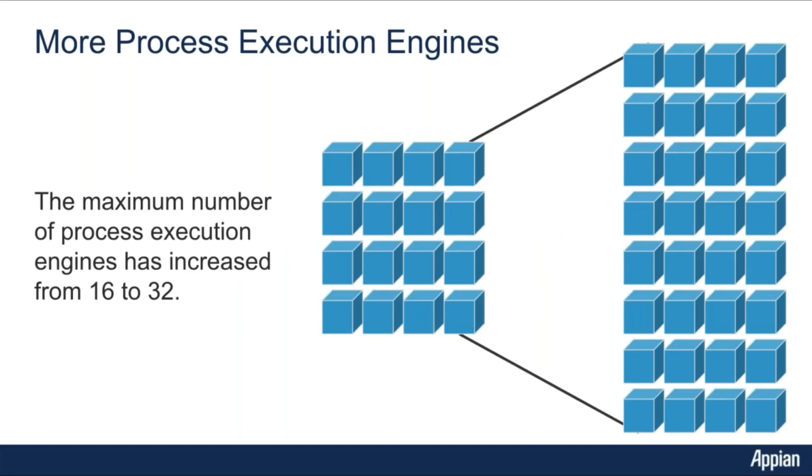As you may have been familiar, the previous cap for process execution engines was about 16 engines. Now that's been expanded to 32 engines. This basically doubles the throughput capacity of the Appian process execution environment. If you imagine each one of those engines might have an addressable memory of, say, 32 or 64 gigs of memory. So it gives you a massive amount of addressable memory to manage all the process execution environment.